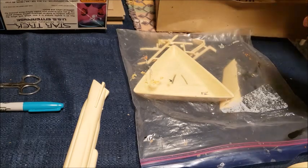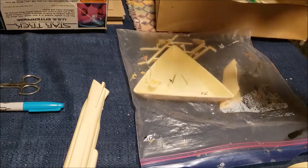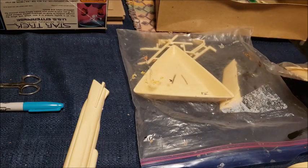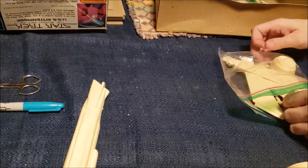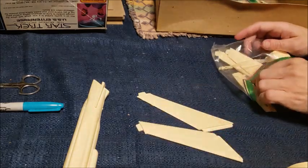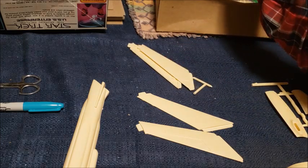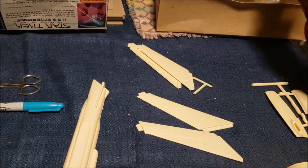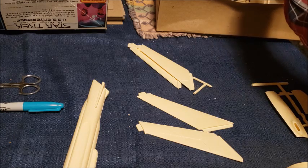Now, we have to go into another sprue tree to find the... Ah, there you go. The strong backs for the nacelle tabs. Yeah, I'm going to test practically everything here. Making sure to note the part numbers as I go. Because these 4 nacelle struts, they look completely identical. There's the deflector dish. It'll go in here, along with the bridge dome and everything else. But that's not relevant for today's activities.